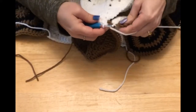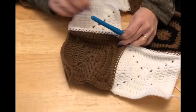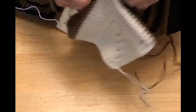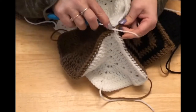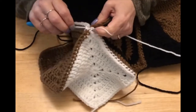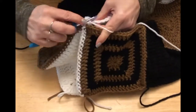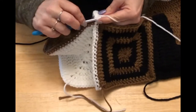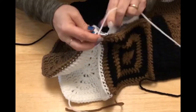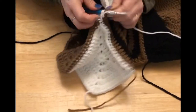Now we're in the corner. But, so we just attached to this one. Now we've got to attach to this one. So we are going to slip stitch into the corner of the next block we're attaching to, okay? So that is our chain 1. Then we're going to do our 2 stitches and we're going to start attaching to the other square. Okay, so see what I did there?